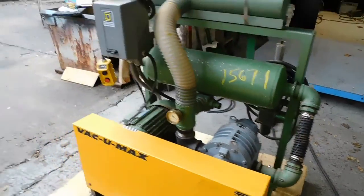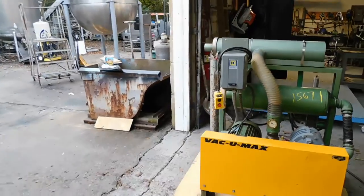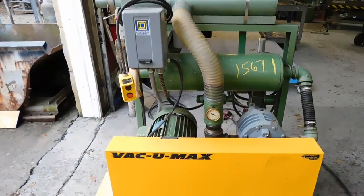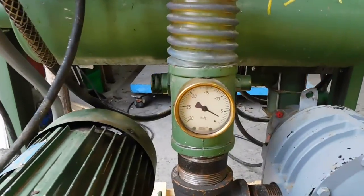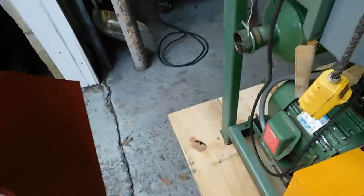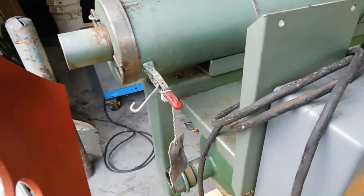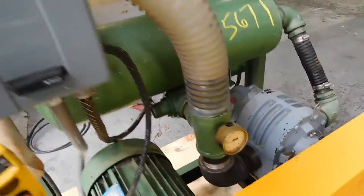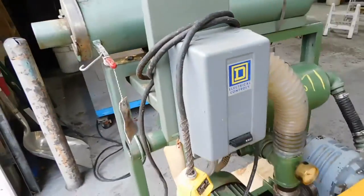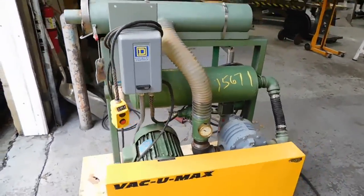It's a Suterbill blower. I'm going to show you a quick demonstration here — you'll see the gauge is active on it. It may not be pulling only a few inches right now, but we're going to use a large piece of silicon gasketing and just cover the inlet for a second. Now you can see it has plenty of suction, and that's what we look for.